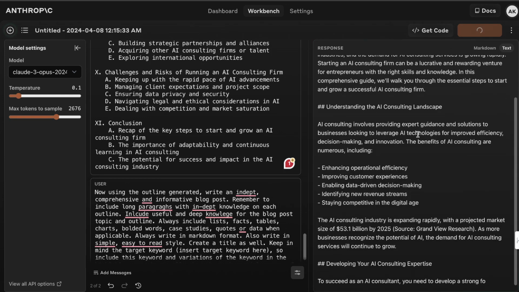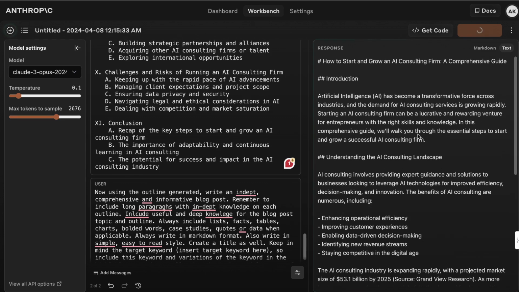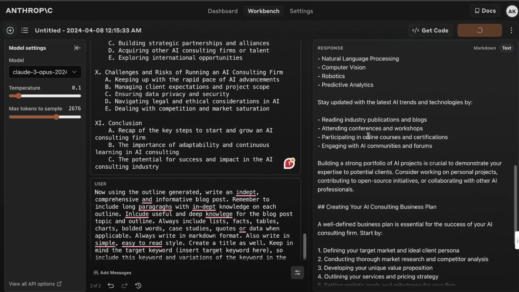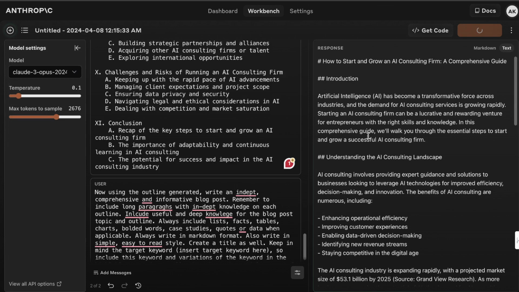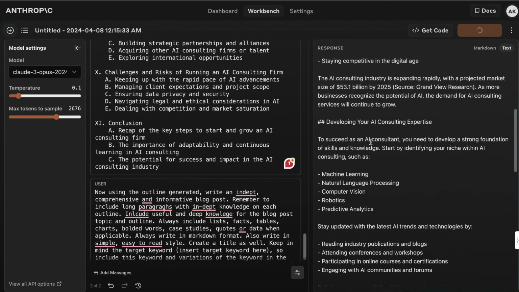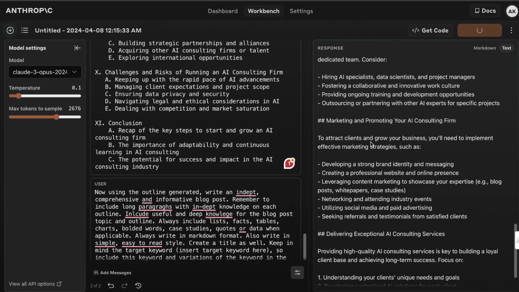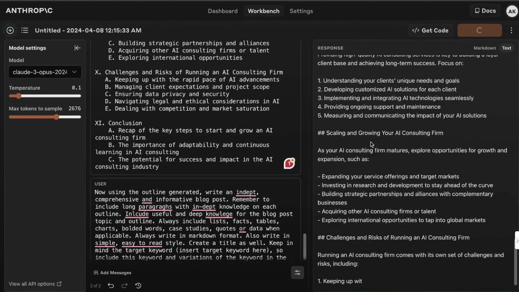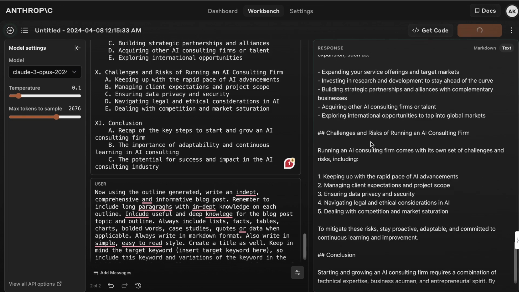If I had to compare this to GPT-4 Turbo, I would say that I like the formatting from Claude. I've always liked it a lot better compared to OpenAI. They give you a lot more lists, they give you a lot more tables, and the content is much, much easier to read compared to GPT-4 Turbo. GPT-4 Turbo is still really, really good, and it gives you pretty good content, but it's a little bit inconsistent at times, while Claude does a really good job at being consistent in the output, how it looks, how scannable it is, and how easy it is to read. So let's go ahead and let Claude finish up, and then we'll take a look at the full article.